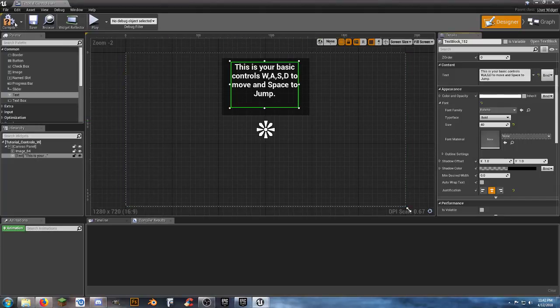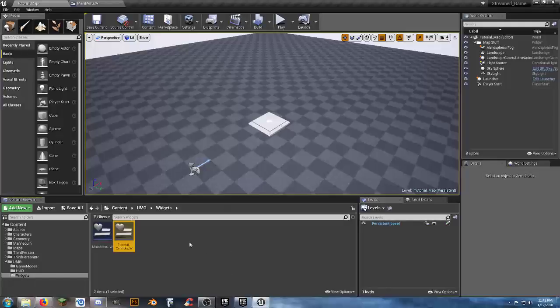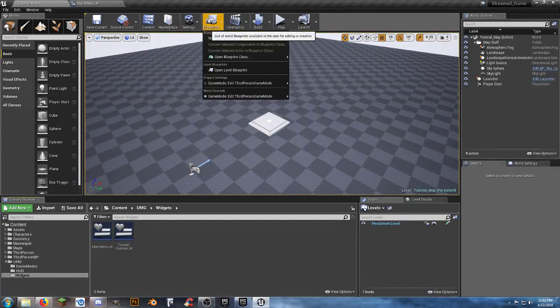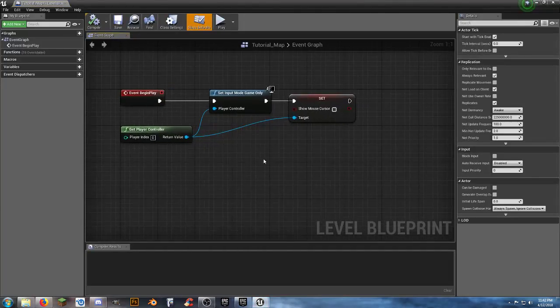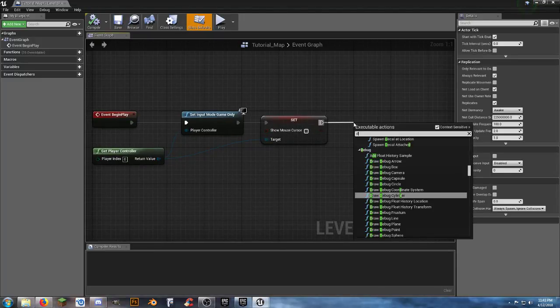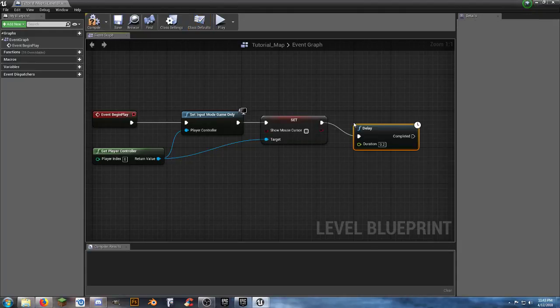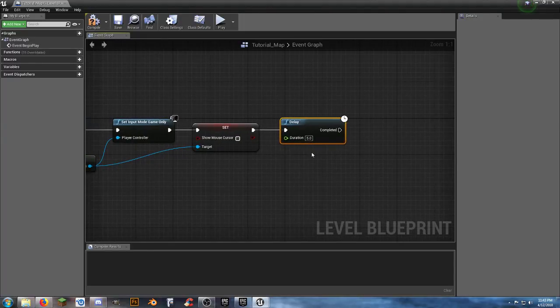You can set these up however you want, just to make it functional. We just want it to work. Compile and save, and let's close that down. Since we're in our tutorial map right now, let's go to our blueprint for that map. From this, let's add in a delay of 5 seconds, or 6, whatever, so it gives us a chance to get into the map.